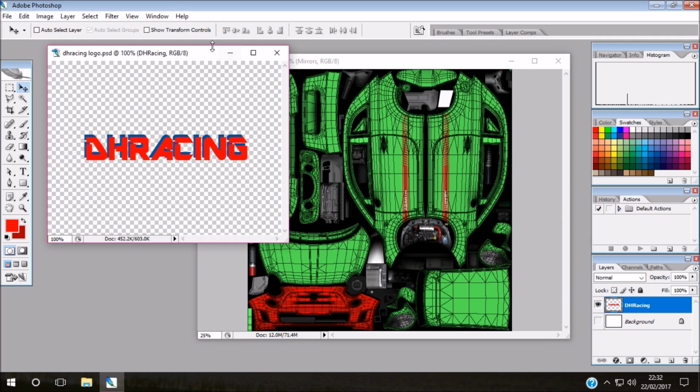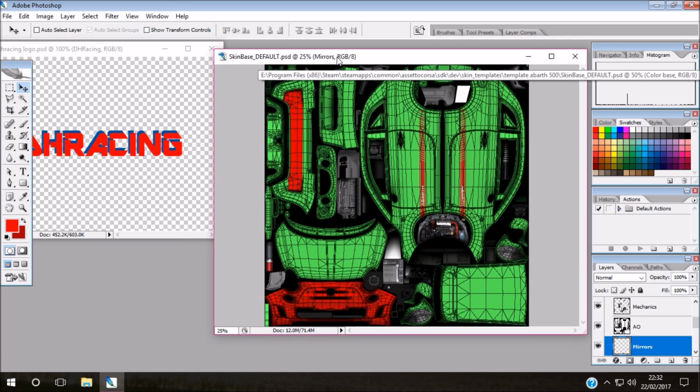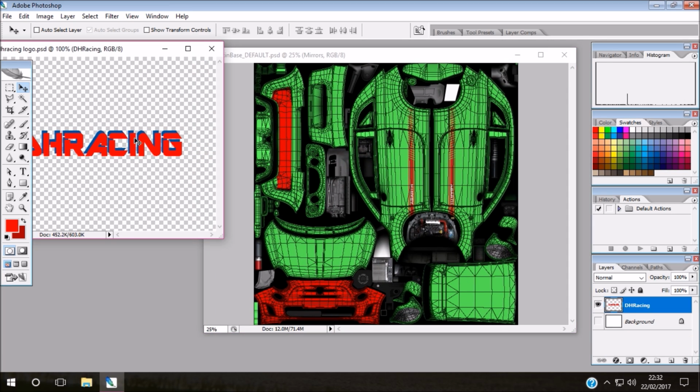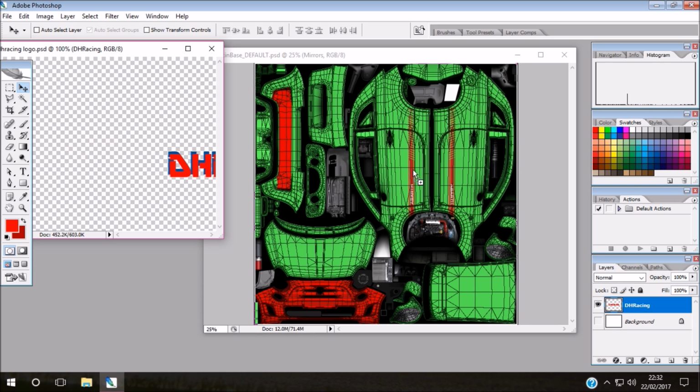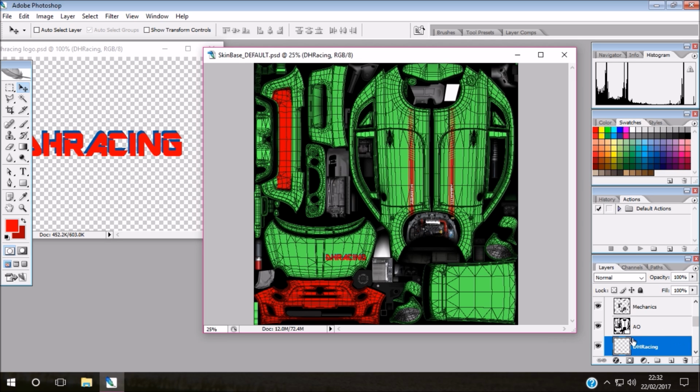Where's it got it? Right. So I've got that there. So all I'll do, select your move tool up there, and then you just grab hold of it, drag it across, just plug it on anywhere, and as you'll see down here, it's made a new layer. Now, you can move this up and down.